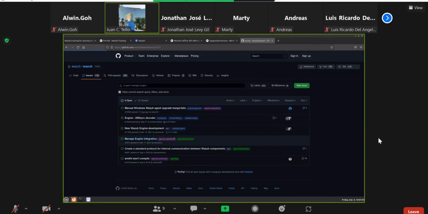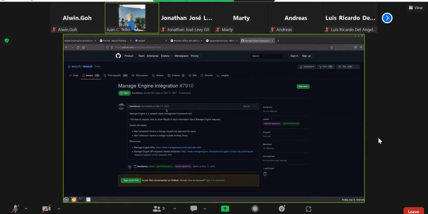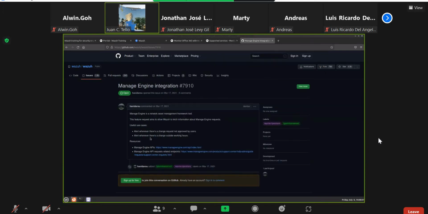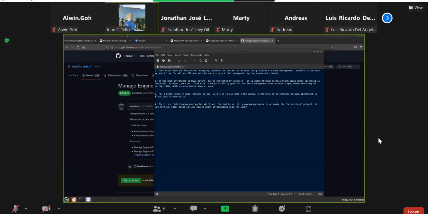Managed engine integration. It was requested a year and 3 months ago. However, it did not go forward. So that's service desk, Jira. Yeah, I don't have anything in particular. Normally, these type of things, actually, this is the other way around, right? When we want to collect logs from managed engines into Wazuh, you're doing it the other way around, to forward alerts.